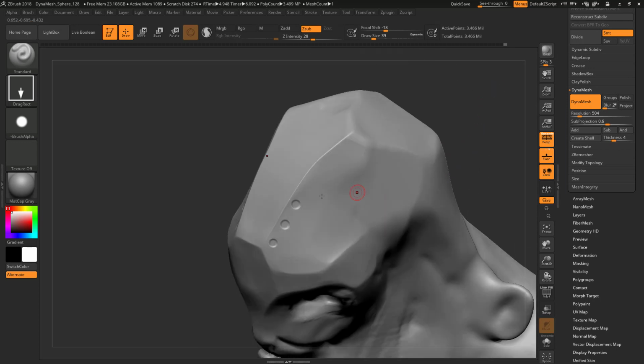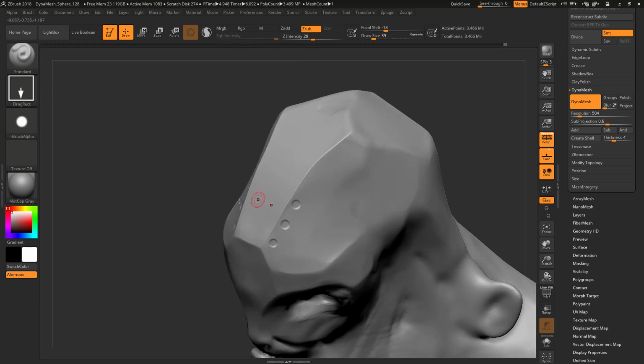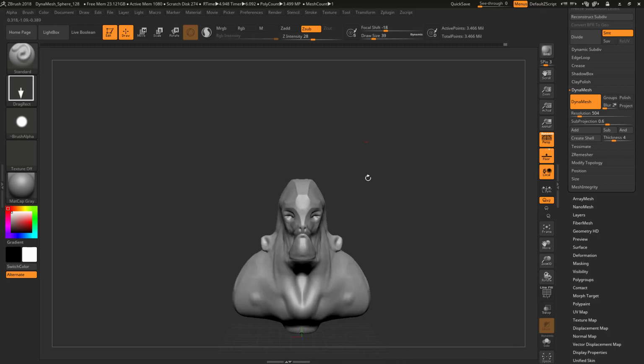I forget. It's not something I do a lot, but you can. There is a way to get that alpha to be consistent in the scale. I think you hold. Yeah, I don't know. I'll get back to that.